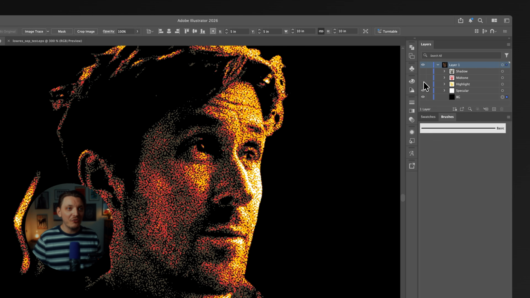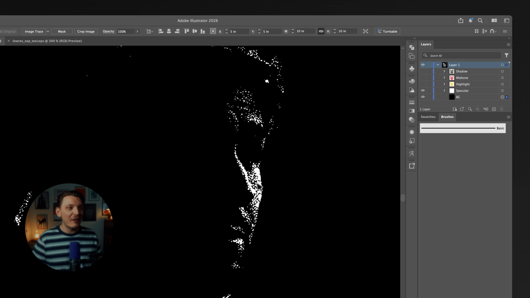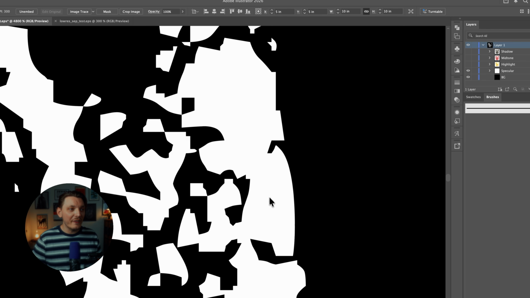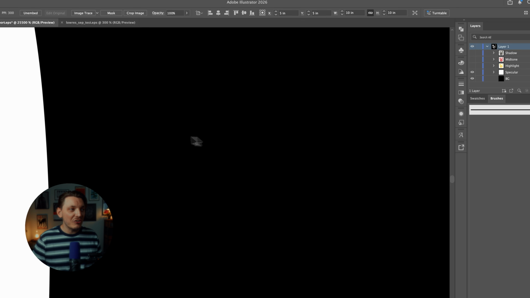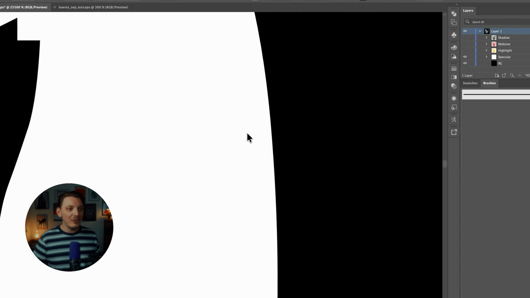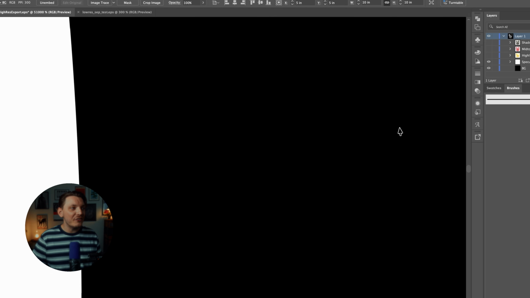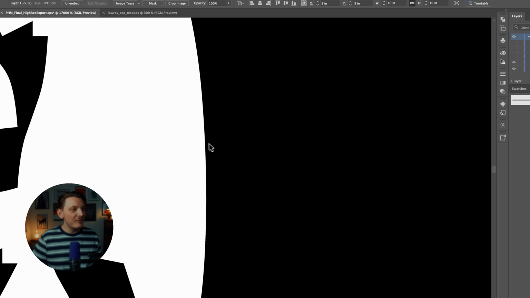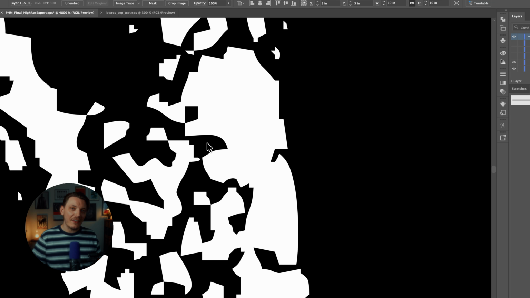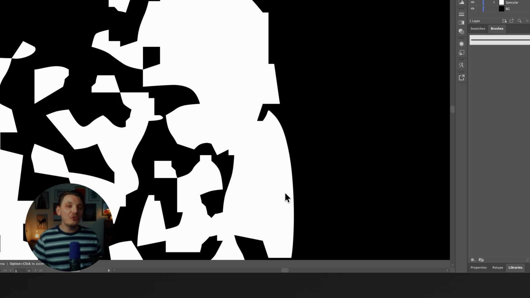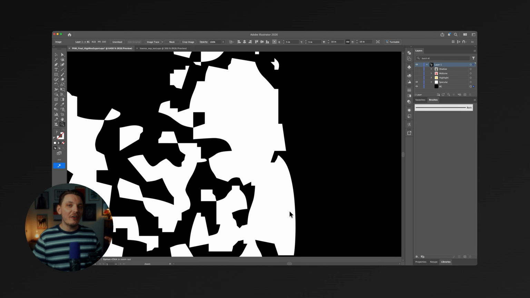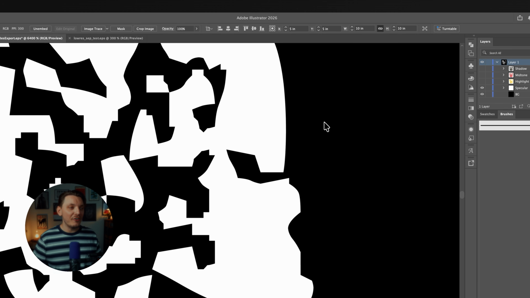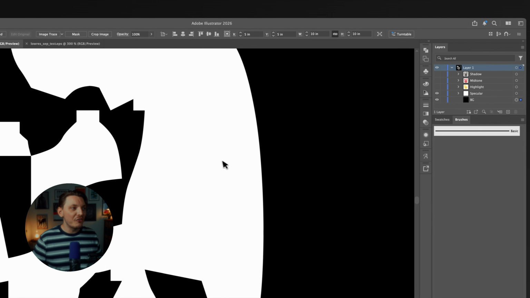So if I turn these layers off, check this out. We have the highlights. And if I zoom in, watch this. Notice how they're smooth now. No gradation, nothing, no pixel loss, anything like that. The opacity stays 100%. It's so sharp. And that's because vector uses what? Math. That's what happens when you have a resolution independent software versus a resolution dependent software like Photoshop's raster based system. So now we're able to zoom in as much as we want.